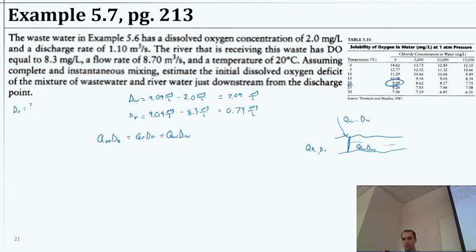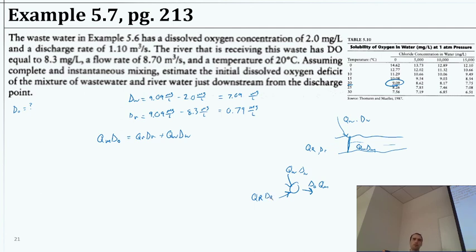Okay, so you can probably see how I set it up. Essentially, we're doing two streams mixing, forming one. I drew it out as a big river. You could also just have what we've done before with a spot where they mix, two streams coming in, one going out, and we want to know what's going out there. In that case, I would label that as our D initial for the river just downstream. And that's going to be for the Q of the mixture of the two flows, where the two flows are wastewater that had some deficit and the river which had some deficit.